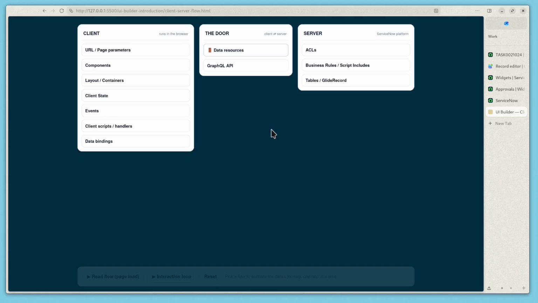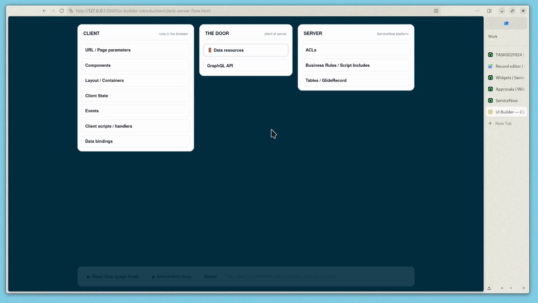When you look at UI Builder, think of these things. What remains on the client side? The URL, the page parameters, the components that we add, the layout and the container that contains the components, the client state where we store our global variables, events that we connect to the components on the page, client scripts, or the data binding. These remain on the client side.